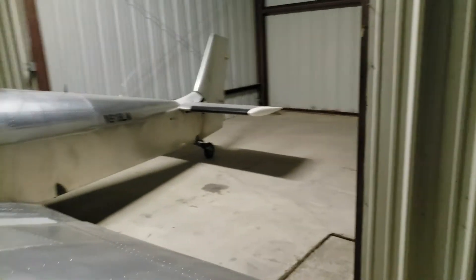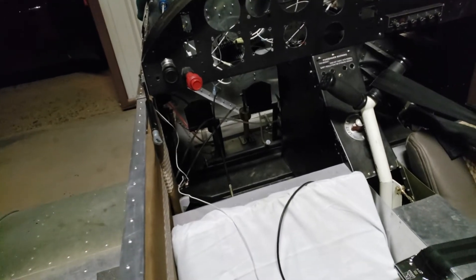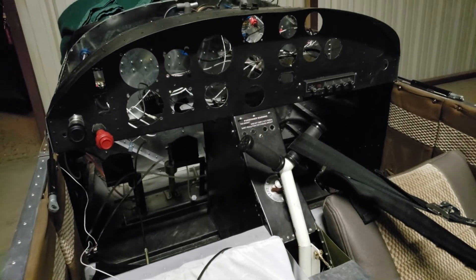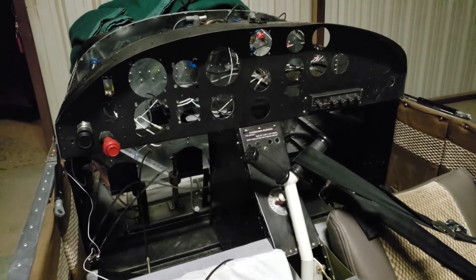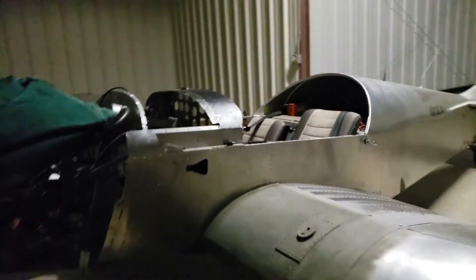It's been another day and I've made some progress. Getting closer to getting the new panel in — basically got all the demo done now, getting ready to put the panel back in. The entire panel has basically been removed. I still have to remove both the mixture and the throttle. I'm going to leave the transponder where it's at. Once I get those two out I can get the new panel set in and start mocking it up. It was a massive job, a lot bigger than I thought. As you can see, all the wiring has basically been removed — there's nothing left in here.